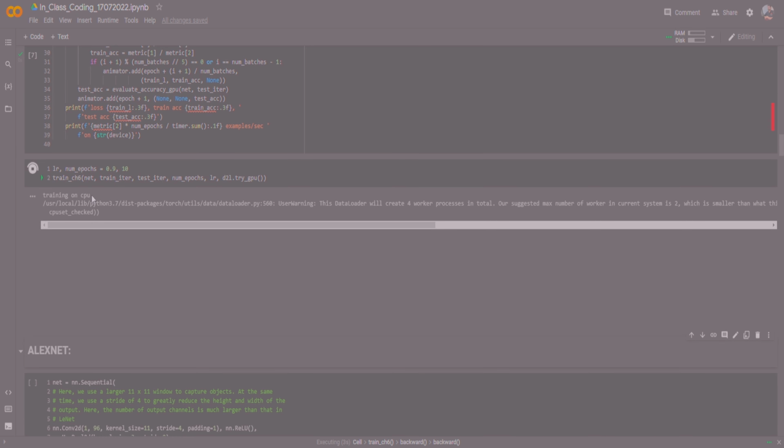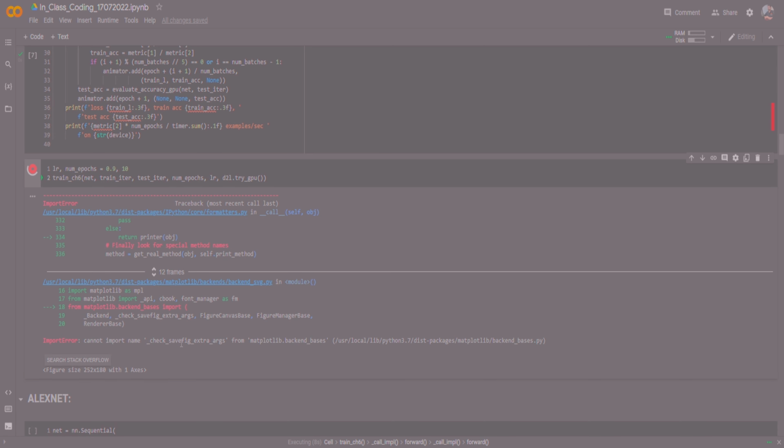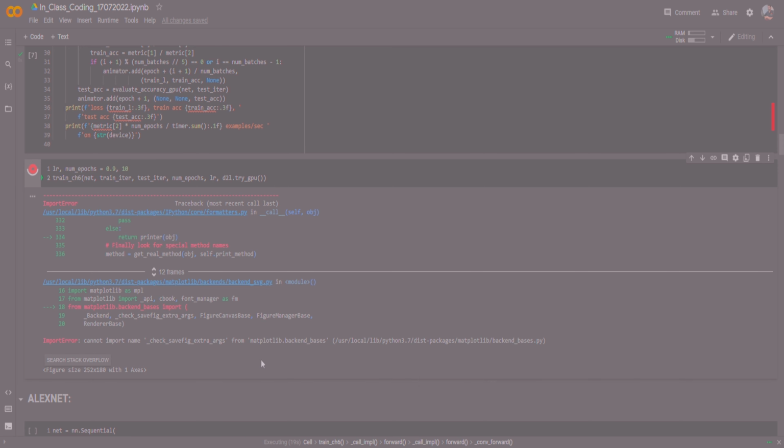Okay, now you see, we don't have a GPU with us. Oh, sorry, some error. Let me see. It's still running. I was expecting a graph here. Previously, we got a graph, right? So that's the graph. Actually, I wanted to show you how that particular graph gets plotted when the program runs. All right, so that was my intention.